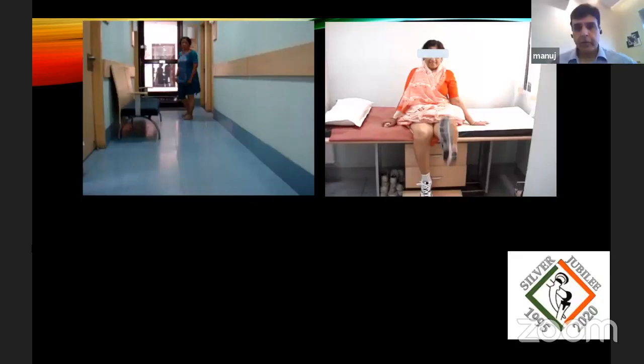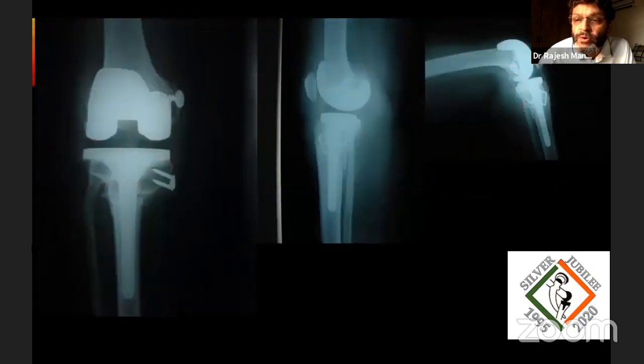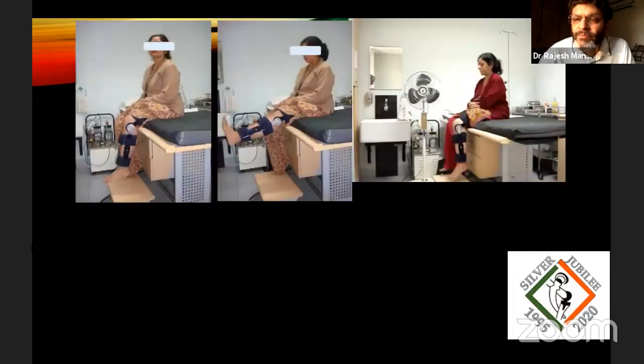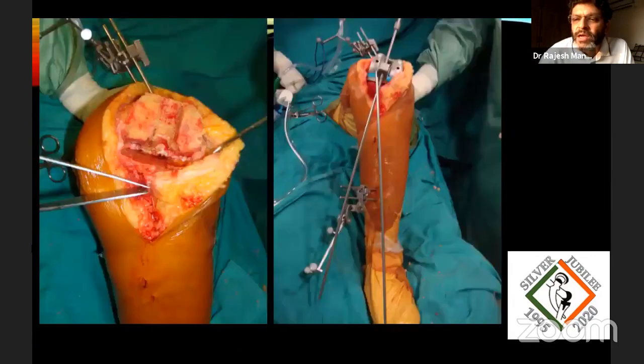So any questions from the panelists? Yeah, Rajesh. Rajiv, great work. I want to ask you that this particular case probably had a little extra valgus on the osteotomy site, and therefore you needed to do the osteotomy on the tibia. But otherwise, in normal high tibial osteotomies, would you need to do an osteotomy like that, or can you just correct it?